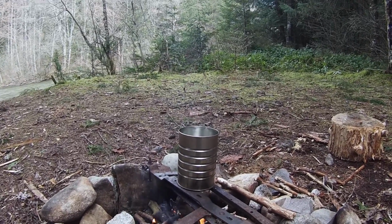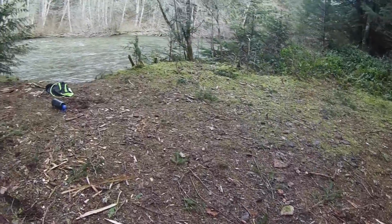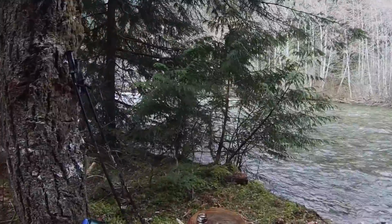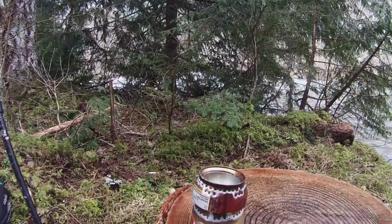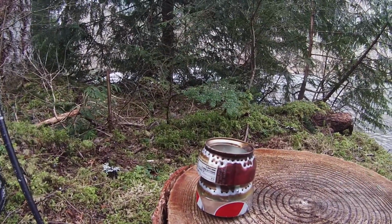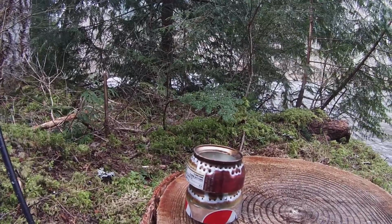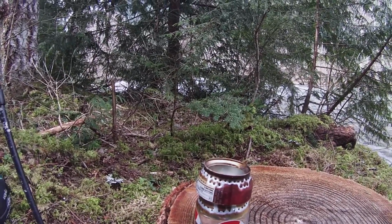I actually tried my homemade alcohol stoves and not impressed. Either it's the wrong fuel or I don't know. They worked in my garage. You can see they're well burnt, but they wouldn't boil the water. They kept running out of fuel, so maybe I'm just not putting enough in. So I'll stick with my canister stove.